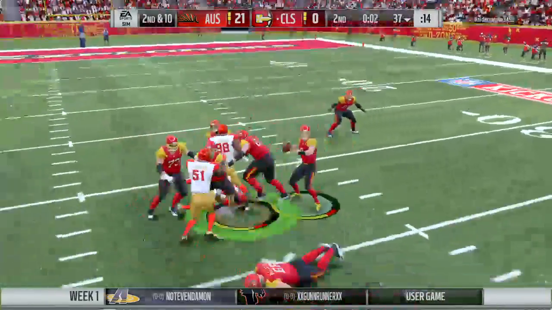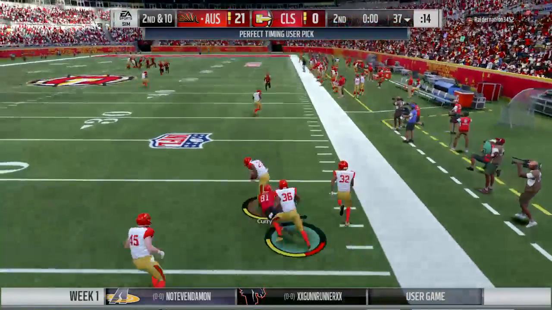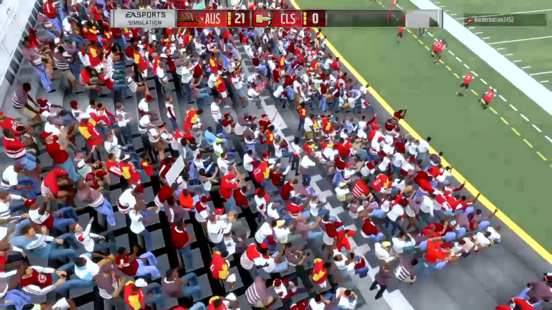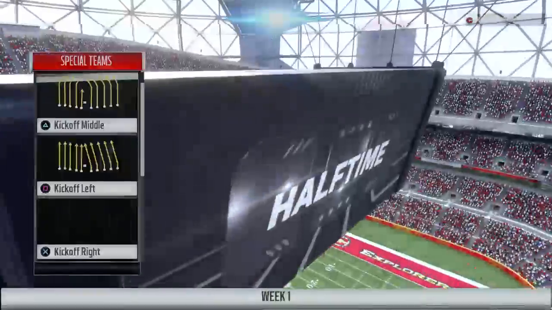McMillan staying on his feet. He's going to look deep down the field. Into double coverage, and it's intercepted. Picked off at the 16, and he's going to return it to the 21-yard line.